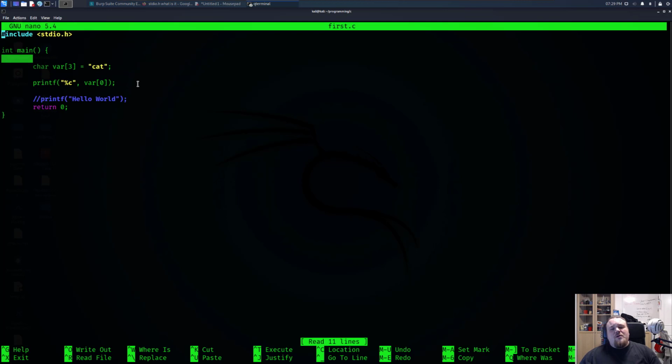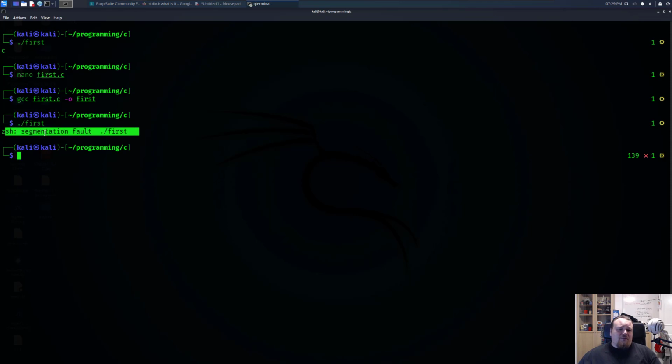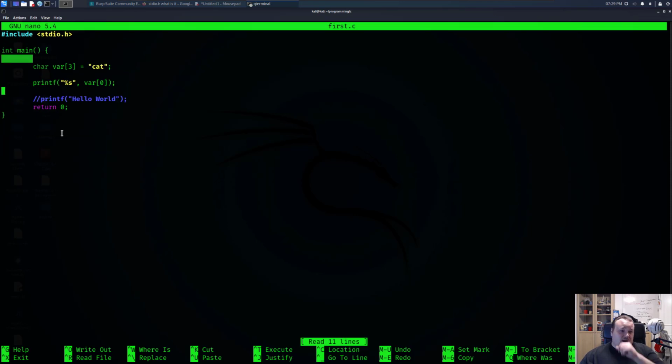And this is something I do remember from my old C days, is that you use the percentage values correctly. I'm pretty sure you cannot do %s because this is a char value, but let's try. Yeah, you could not do that. You're getting some sort of segmentation fault because it is not a string. It is a char value. So you really need to be very specific on your typing.